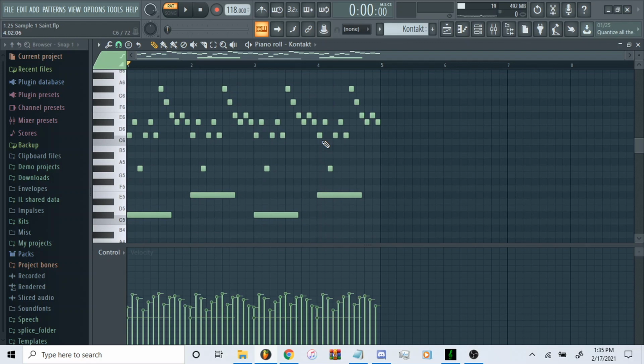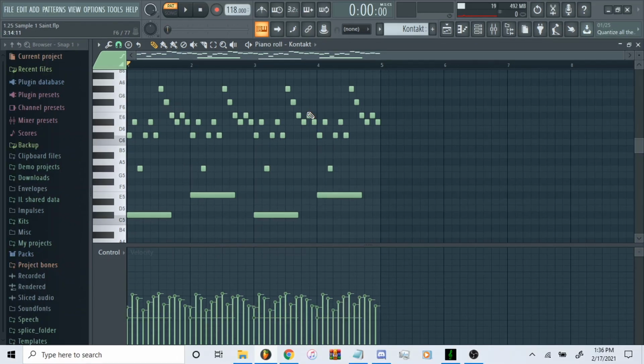Very simple, very repetitive, definitely not complex. I wanted to make it sort of similar to what somebody would play on a real guitar. I think that's what some people get wrong when they're trying to make guitar samples or melodies, is that they try to go too complex. You have to remember that there are only a certain amount of strings on a guitar, and you can only play with one hand on the strings. So it's not going to be something so complex where you're going to have like three hands to play it. That's why a lot of people's guitar melodies end up sounding super not human-like, super robotic, and you can just tell that it's a VST. Regardless, you'll probably be able to tell it's a VST, but that's just something you could do to make it sound a little bit more realistic.